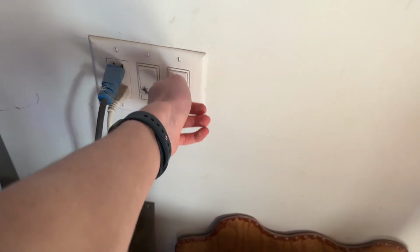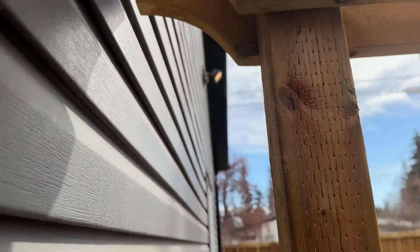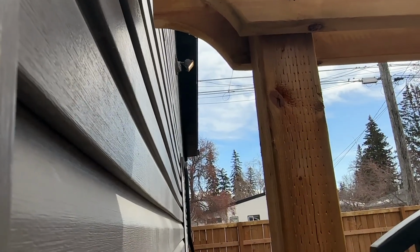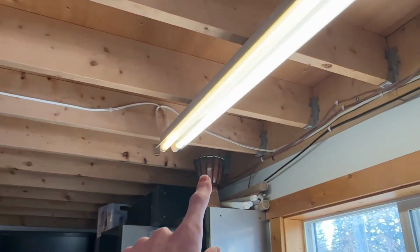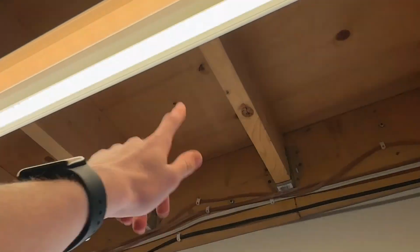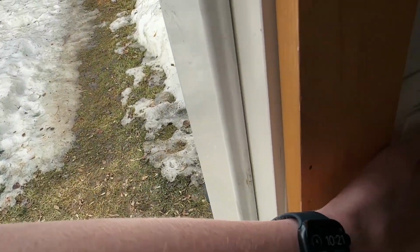And then over here we have these two switches. This first one does this floodlight in the garden. That one right there. I didn't really see it very well. There you go. Nothing too special. And then this switch does these three shop lights, fluorescent lights. They used to all have just fluorescent bulbs, but I put this LED retrofit in this one. I don't know why I did that, I just wanted to do it. There's a bunch of them up there. I think that is all the switches in my house.